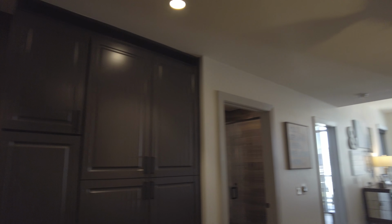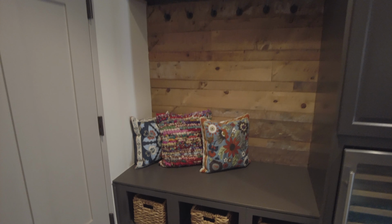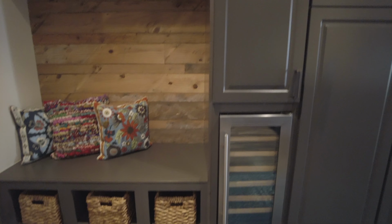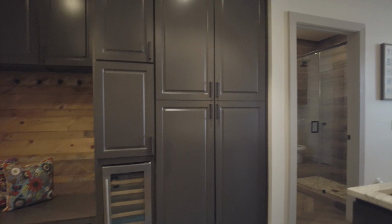That's cool. On the left, oh gosh, you've got this great little starter area where you can store shoes, and you notice how it's wood in the back there. Oh, this is just great. Absolutely, I'm digging this. They really got into the concept well. There's a wine fridge over here, and a ton of storage space. Wow, this is a lot of storage space. So besides the wine fridge, we open these up and tons of space. Wow. Okay, lots of space.